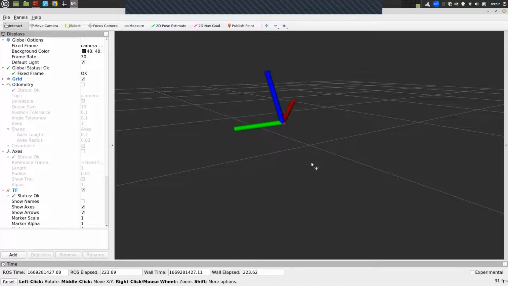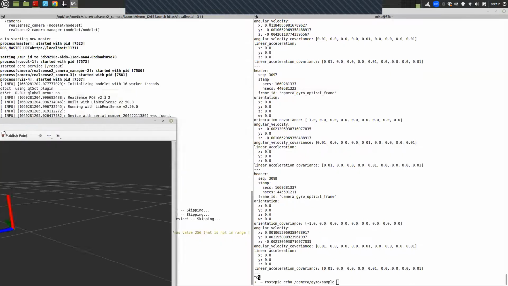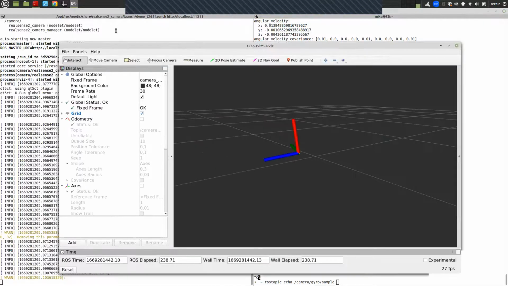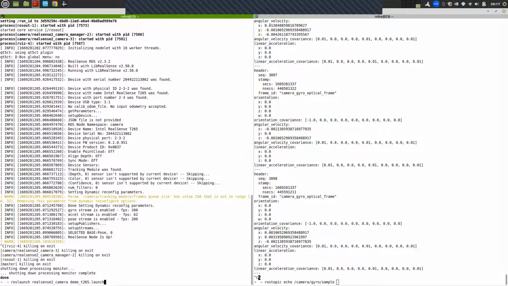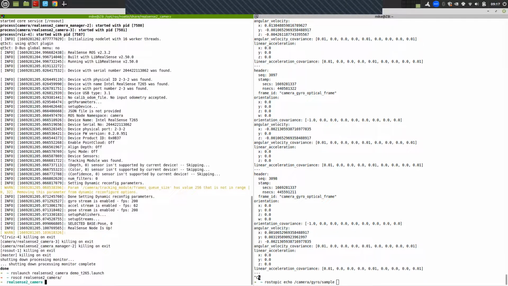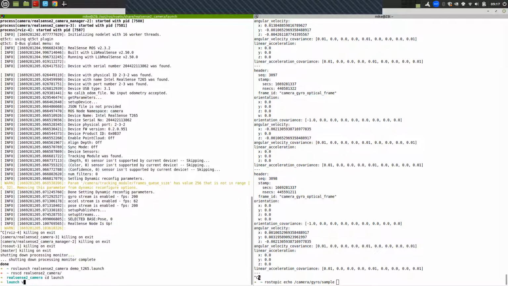And you can also say, oh, but I would also like to see the images. If there are cameras, there should be images available. Well, that's the question I asked yesterday, and so I went and looked. Let's take a look at what we are actually calling. We are calling this RealSense camera demo, demo_T265.launch. So if we go there, roscd realsense2_camera, then cd launch, and then demo_T265.launch.